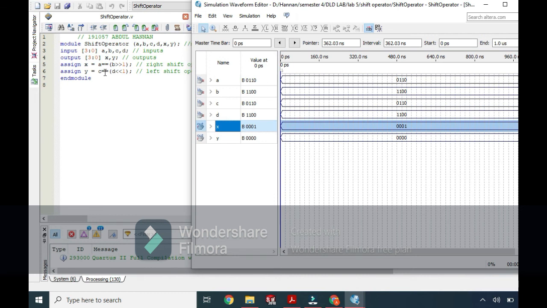And similarly for C, we have to shift input D towards the left by 1 unit and then check whether it is equal to C or not. Because it is not equal to C, our output Y is 0. So we can use these shift operators to check these operations.